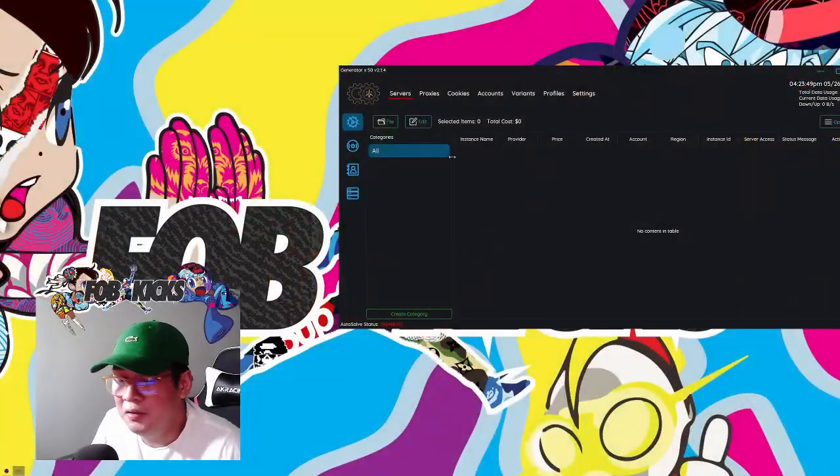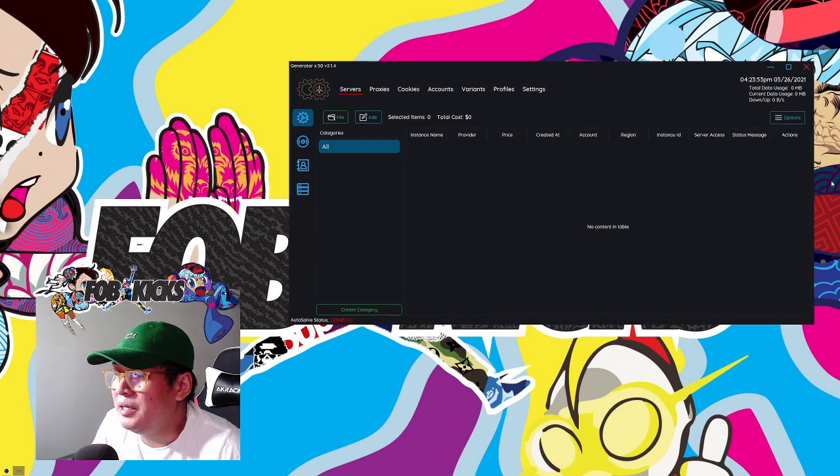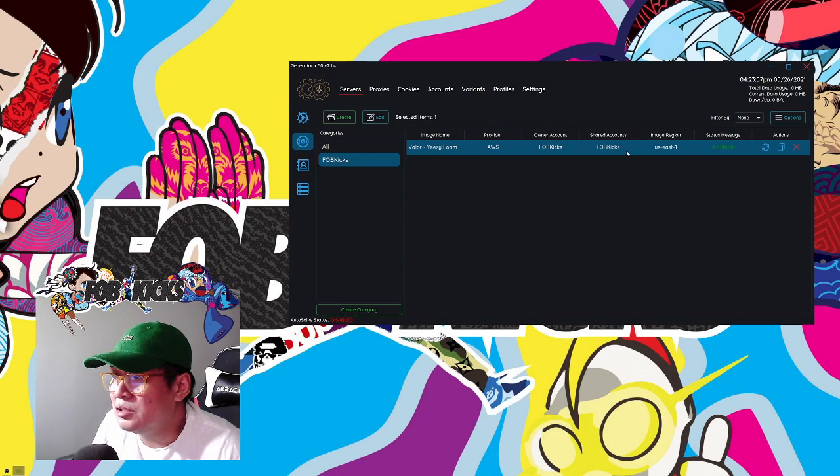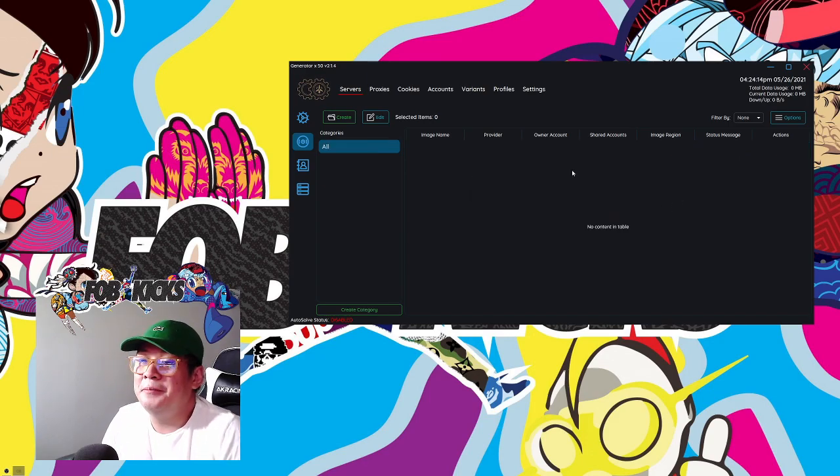As you can see here, the server that I just made is now destroyed and it's not here anymore. And for you to destroy this one, I would just click on destroy as well, and there you have it. That's how you use AYCD to generate a server, and how to save an image instance for future drops. It will just be a lot easier.